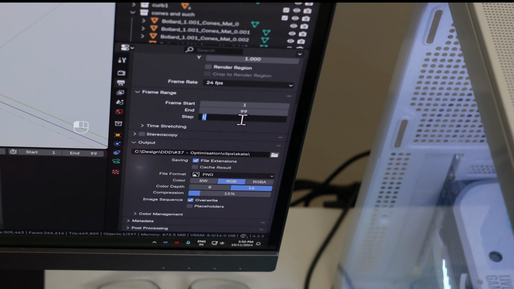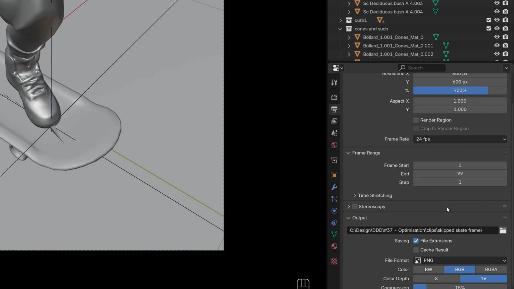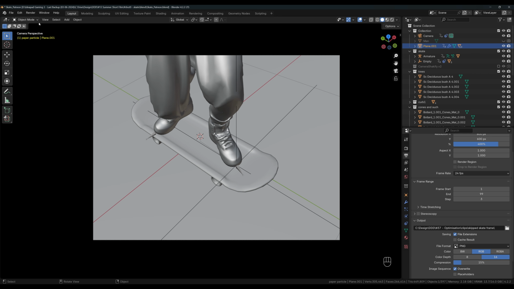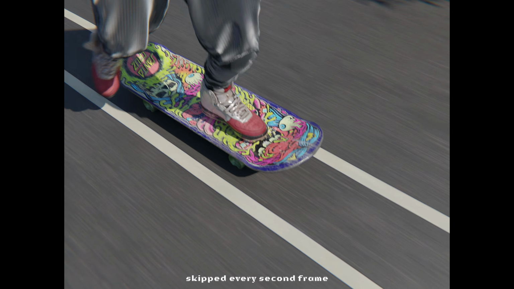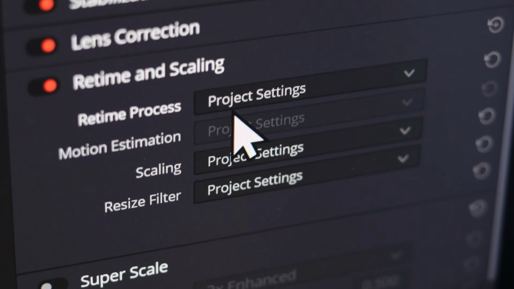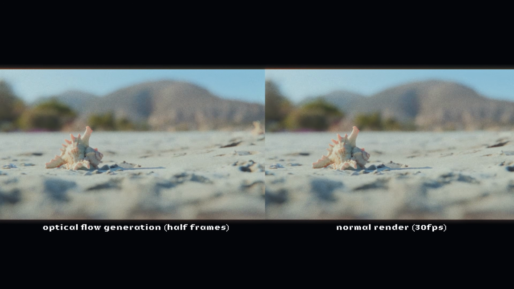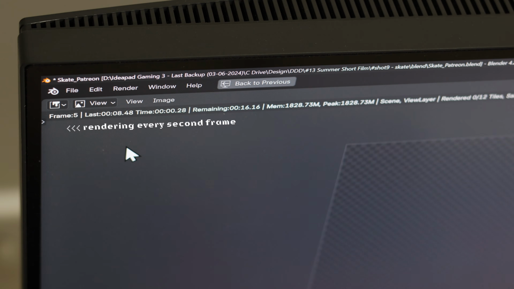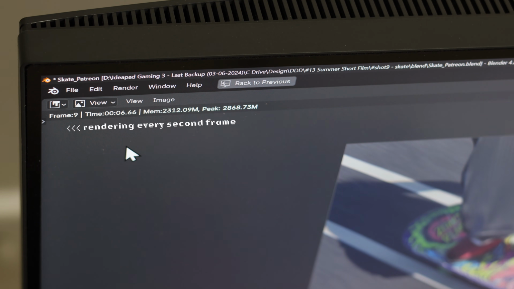Same goes for step rendering as well. You don't always have to render each and every frame for every scene. You can enter 2 or 3 here in the step frames field and skip every second or third frame just to see how the overall scene is looking before you go full-blown 100% render mode on a scene. Some people just render half the frames and then use AI tools like Flowframes or optical flow frame interpolation tools to generate the in-between frames later on in post. This works great for animations that don't have any crazy motion or animation going on in them. So you can save 50% of your rendering time right there, which is absurd. It's beyond optimization at this point. It's just a smart thing to do, I think.